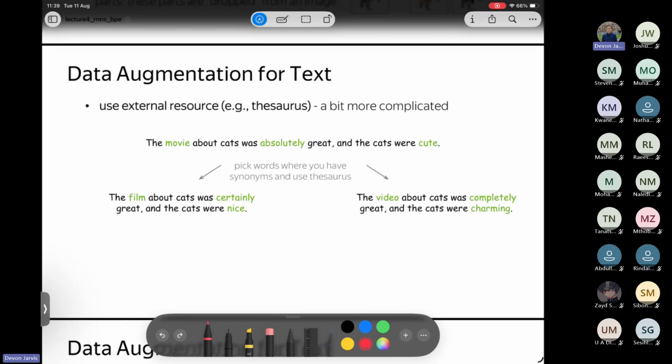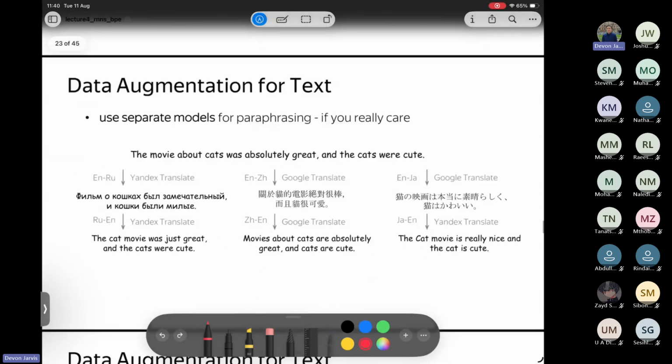You could do something a little bit smarter, which is going through a thesaurus or using some kind of external knowledge to replace synonyms in the sentence, okay? So "the movie about cats was absolutely great" becomes "the film about cats was certainly great." You added synonyms, and so now you can get 3 or 4 data points for the same initial text, okay? And so you now get more and more representations of the words. And again, using the distributional hypothesis here, you can start to actually collapse those word representations to be a lot more specific, and you can start to pull out a greater variety of representations from it.